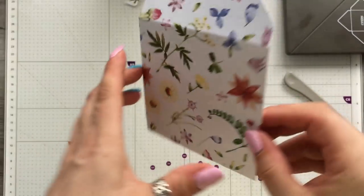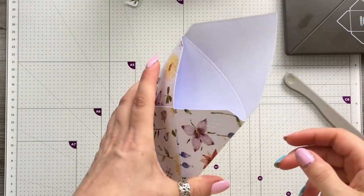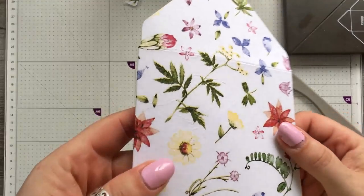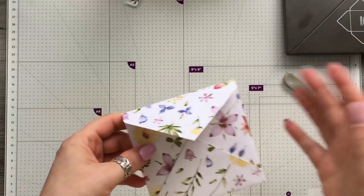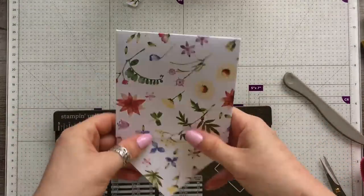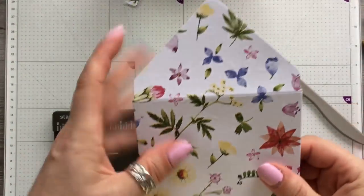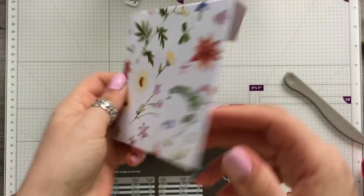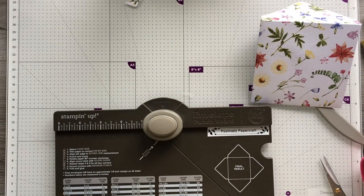So there you go. Basically, you can make your own lovely envelopes, and then of course you can make a little card to match with the envelope. Again, just another way to use up your napkins, or actually use your napkins. And then just round the corner on that. So yeah, make some envelopes with them. Let's move on to the next one.